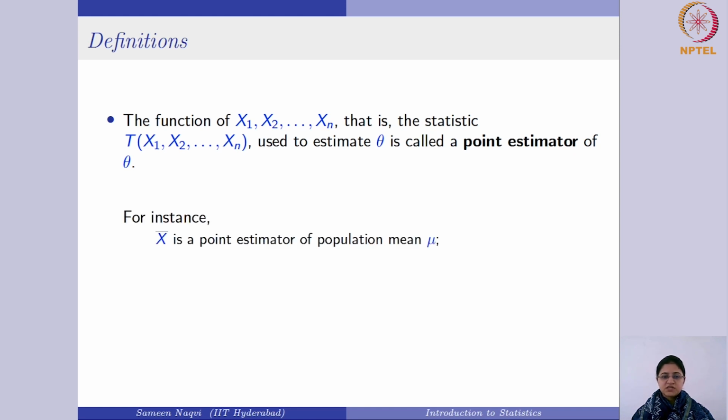For instance, you say that sample mean, if you can recall, sample mean is a statistic because it is a function of the random sample, x1, x2, xn. X bar is what? 1 over n summation xi. So this is a statistic. Now, when you use the sample mean in order to estimate the population mean, then it is referred to as a point estimator. Likewise, you have seen sample variance is a statistic, and when you are using it for estimating the population variance, the term is now referred to as a point estimator.